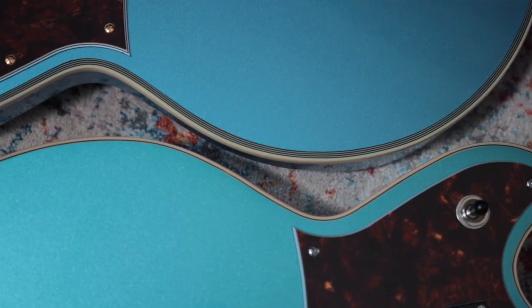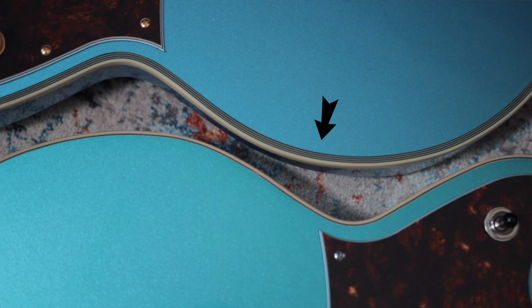The Deluxe model has a swamp ash body, which is considered to be a more high-end tone wood. It's a little bit warmer, it's got a little bit more sustain. The Deluxe model also has this 7-ply binding, which I just love the look of.